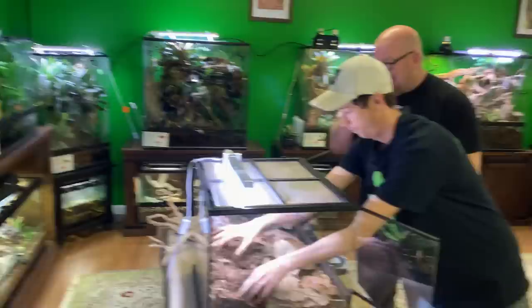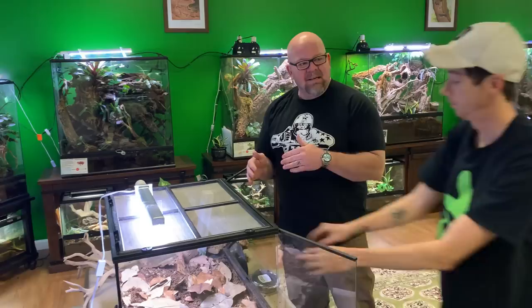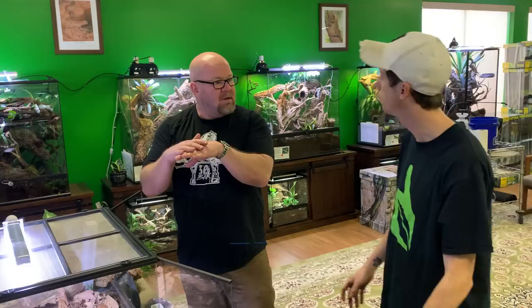Now, a lizard like the Tribolonotus, the red-eyed croc lizard, is very thigmotropic, which means that they like to have small, tight areas to get into. A lot of monitor lizards like that, gecko-like species too, like the tight cork tubes and stuff. So the tighter the hiding spot or the tighter the crevice, the more secure they can feel. And you know why that goes back to their life? A lot of predation comes from above. Like birds and predators come from above and pick them off the ground. So if they're covered under a material, under a rock, under leaf litter, in a crevice, they can feel safer. They feel safest when they get that thigmotropic effect where they can feel the protection over their back.